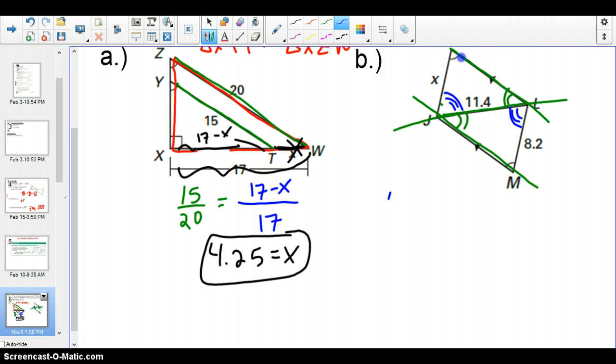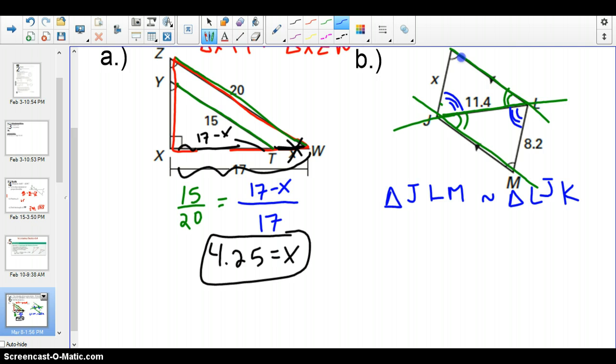So I know that triangle JLM must be similar with triangle L. Here I start with J, with my 2 marks, so I've got to start with my 2 marks again. In my first one I go from J to L, and so in this one I'm going to need to go from L to J. So L, J, K.